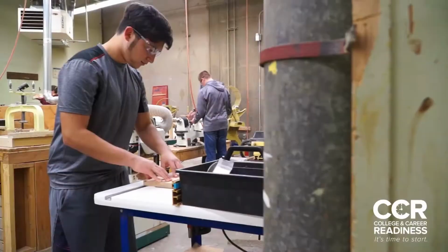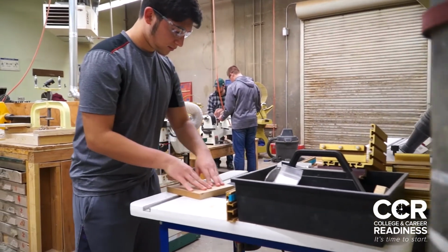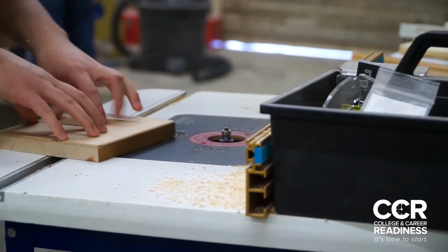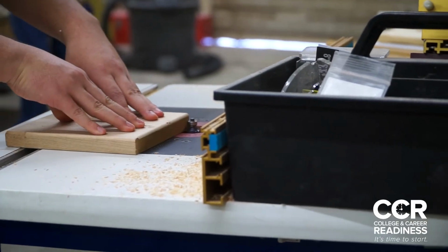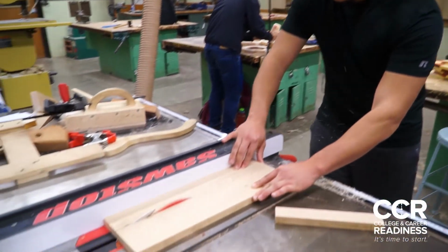I think one of the biggest things for me that I like to see is when students get inspired when they figure out that they really enjoy working with their hands and making things, and it doesn't have to be woodworking. You know, they end up realizing that they enjoy that, and then they find a trade, and maybe electrician or plumber or something completely unrelated to woodshop, or it might be woodshop.